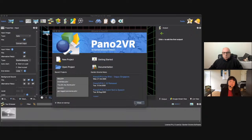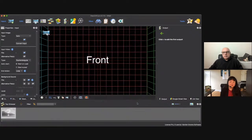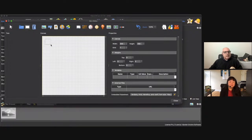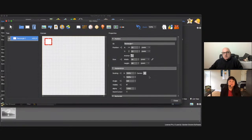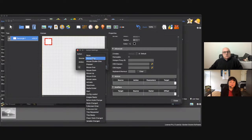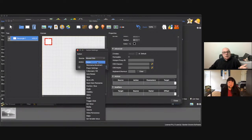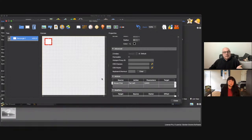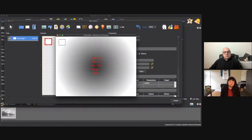This is Pano2VR when we first open it. I'm going to open the skin editor — if I click the skin button, here it is: a blank skin where you can add your buttons. I'm going to add a rectangle to the skin, but this could easily be a button. You can then double-click and see how the interface starts to work. For a mouse click action, you can see the source — we can have click, double click, press, mouse over, all these different things to affect this element. Under panorama movement, I can get this button to pan left, right, tilt up or down, zoom in, zoom out, and give it a speed.